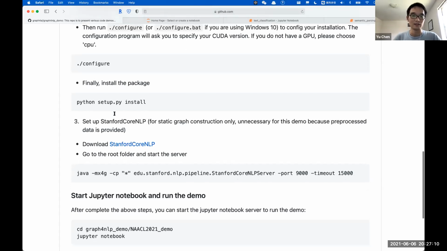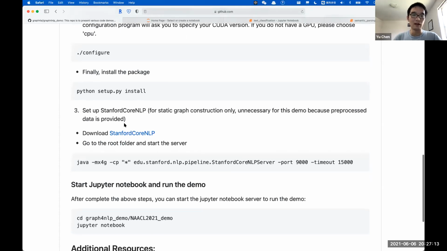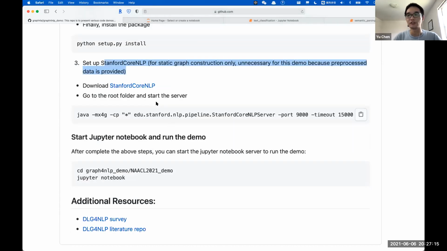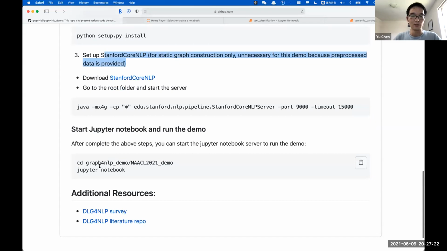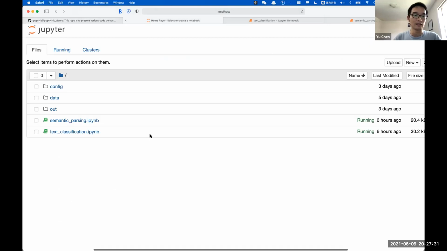After finishing the environment setup, you can start a Jupyter Notebook service and run the demo. Once you start a Jupyter Notebook server, it will open a web browser and go to this web page, so you can click the demo files. Let's first look at the text classification demo.